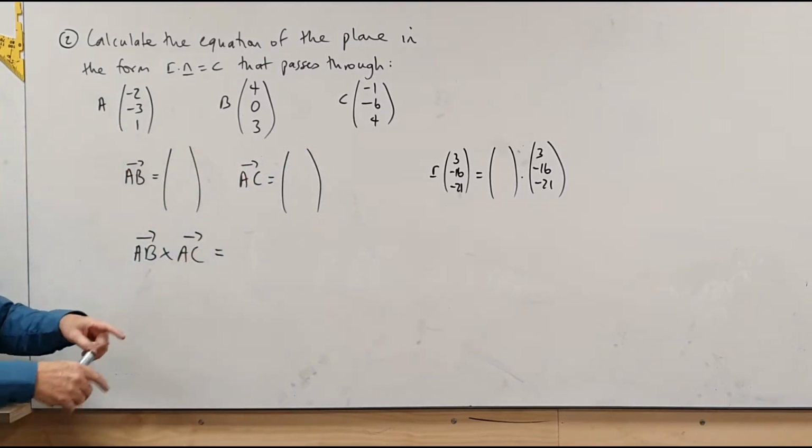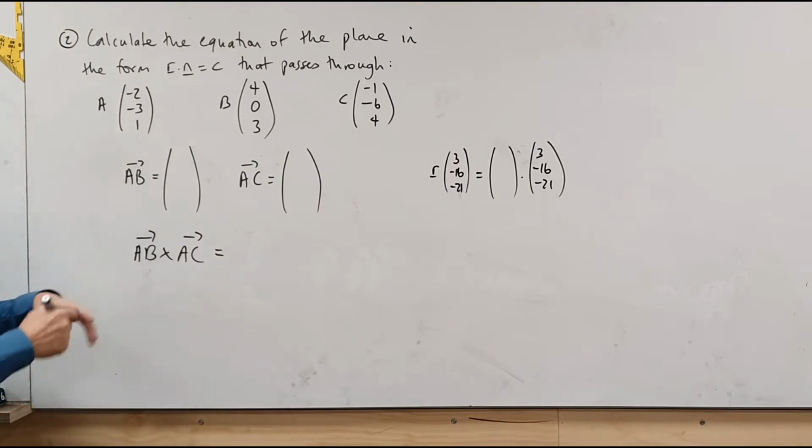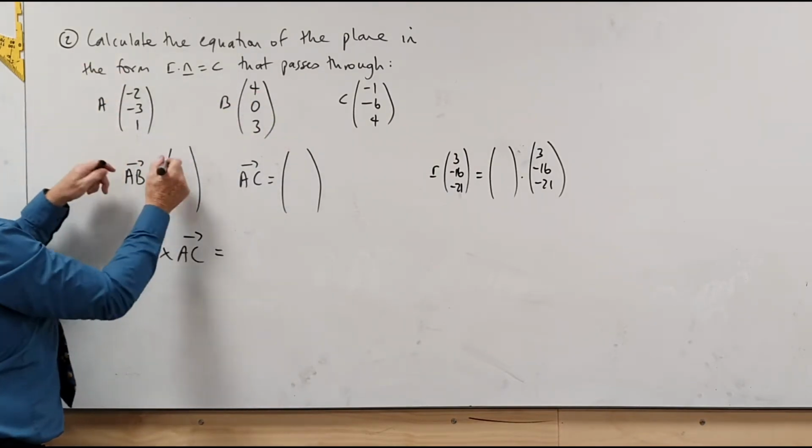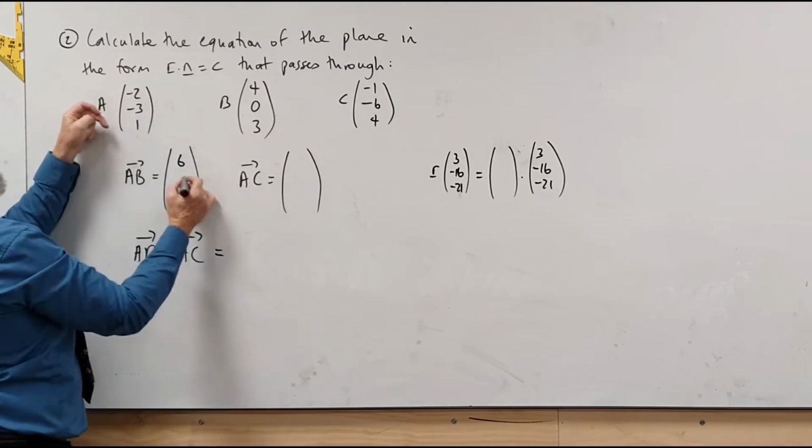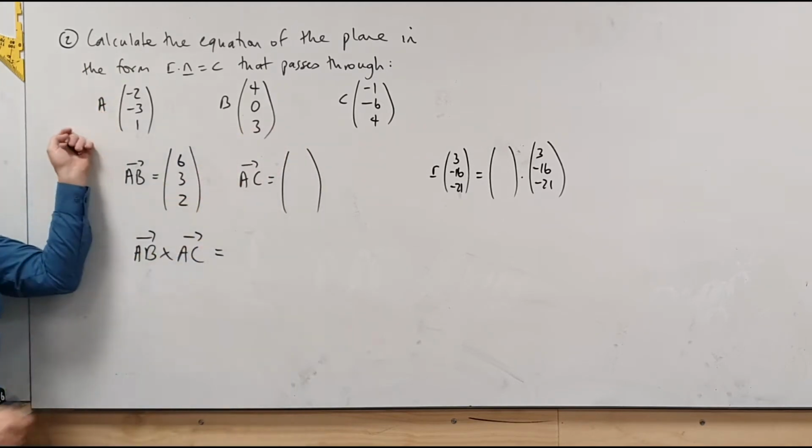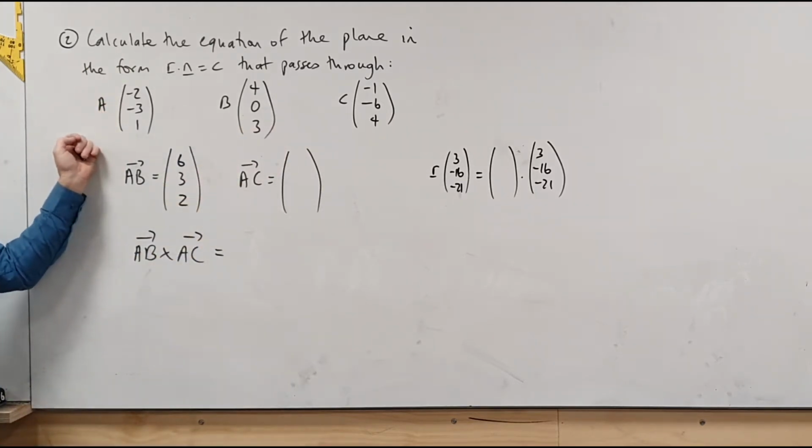Benny could have done whatever he wanted, could have done C to B and C to A, but don't do that. A to B is up 6. That's all I do, up 6, up 3. Does it make sense if I say up 6? Do you agree? I sometimes wonder.